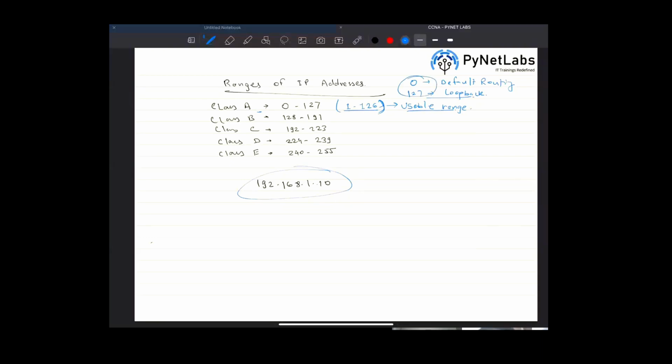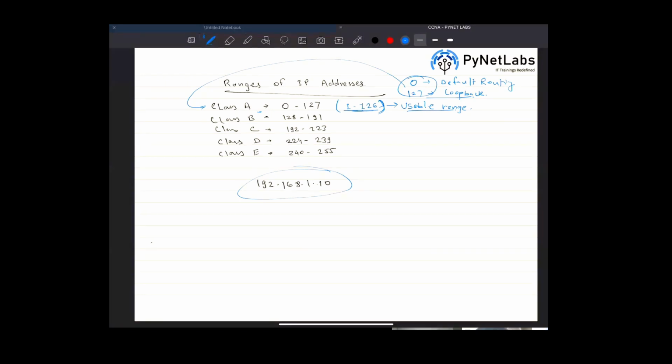Cool, but they do reside in class A itself. So the entire range of class A is from 0 to 127, but the usable range is 1 to 126. However, class B, class C, class D and class E don't have such things.